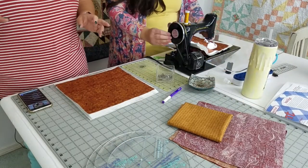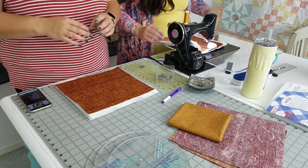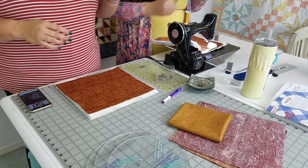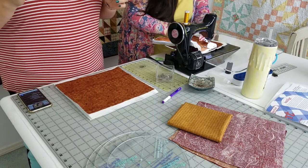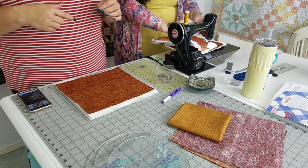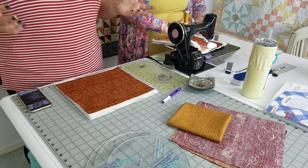She broke her thread again - every row she's breaking it. The trick is she needs a bigger needle with a bigger eye. That's because she's using 12-weight thread, so we're not just doing big long stitches, we're doing big chunky thread. Why did we choose this thread? So it would show up against the material.